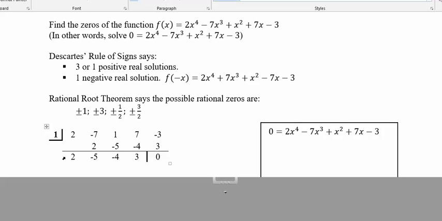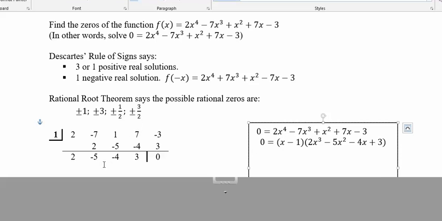These now are the coefficients of my next polynomial. I have started to factor the polynomial. Let me write out the factoring. So I've got it started. When I have 1 in the box, and it did work, it means x minus 1 is a factor. Then I'm going to use my coefficients here. I'm going to have 2 times x to the third power. So I take these coefficients from here, 2, -5, -4, 3, and I put them here. Notice x to the first times x to the third will give me x to the fourth.